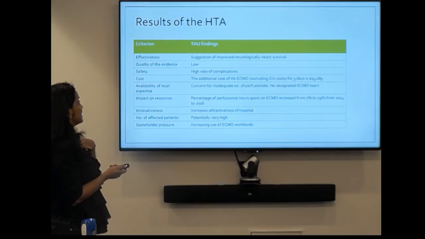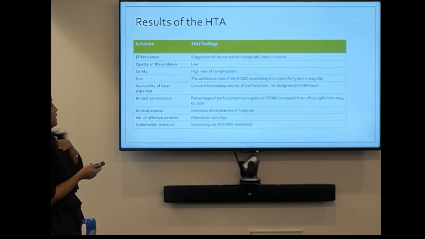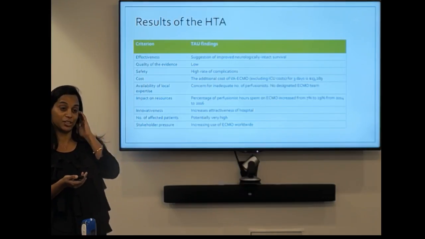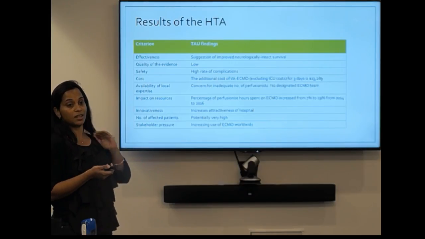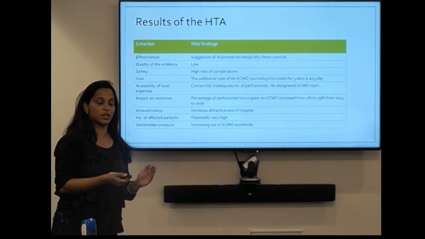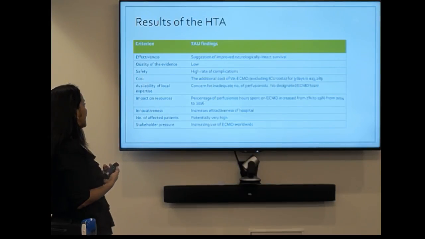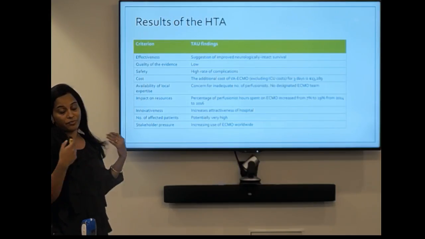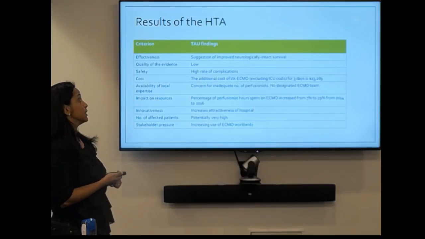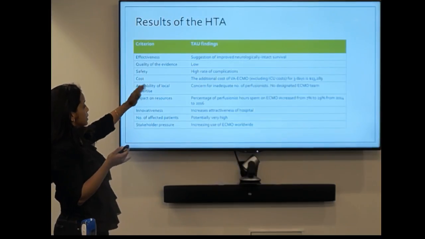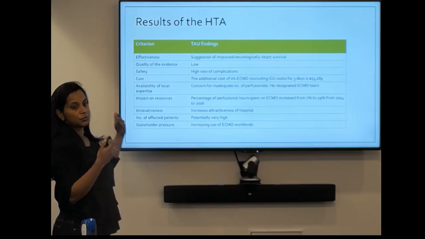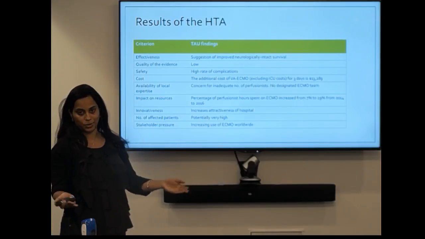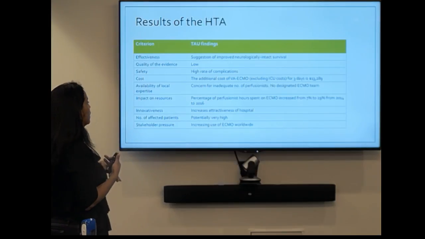And these are some of our results. So as you can imagine, it's kind of hard to do an RCT in this population. Like the logistics of determining who gets a cardiac arrest and then how you designate them to ECMO or not is complicated. And what we found was very few studies, and they were all observational. And this is looking at ECPR, so patients with cardiac arrest in and out of the hospital, and the comparison group was just CPR, so they're basically getting manual compressions.